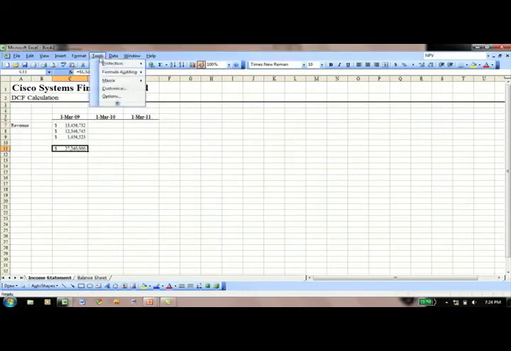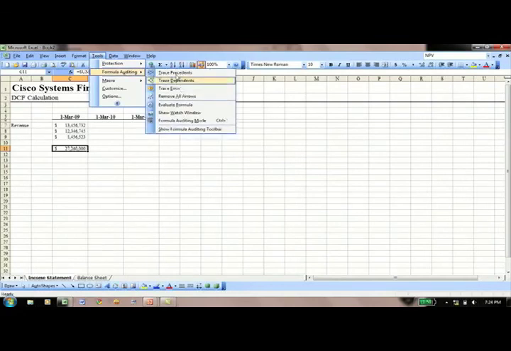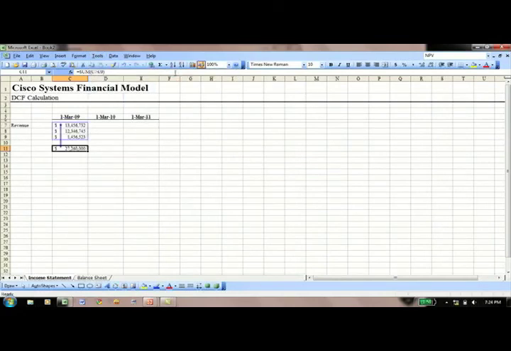Now if you go into tools and do formula auditing and say trace precedents, it will highlight the 3 cells that are flowing into this formula. So from an auditing perspective, this is just a good thing to know. So I would say, use the auditing feature.